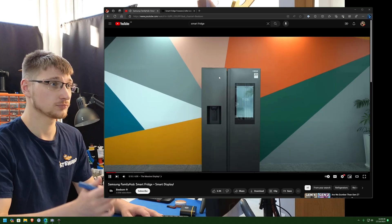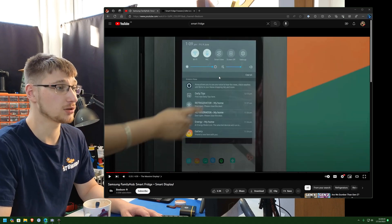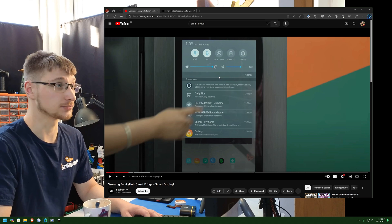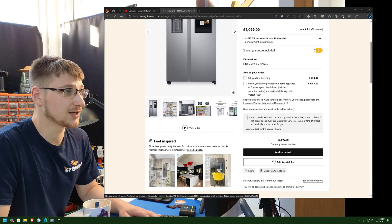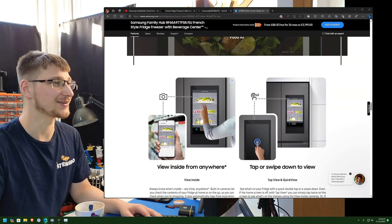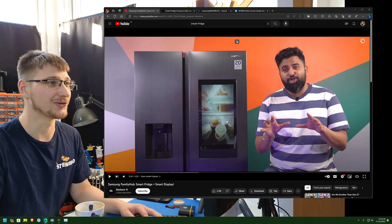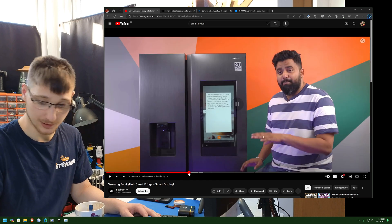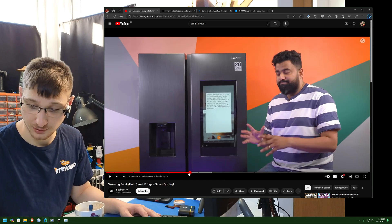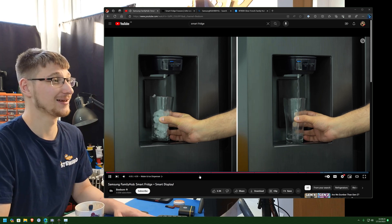I might as well just go straight to YouTube. Okay, first video, let's go. So it has a tablet on the front — it's just an Android tablet. Can't wait for it to stop getting updates. Oh, there's a camera in it. It really doesn't let you see a lot of what's in it. I want to see the advertising photos for what that camera can see. This is what you think you're going to see with the built-in camera — psyche, you get this. You can just about see two shelves.